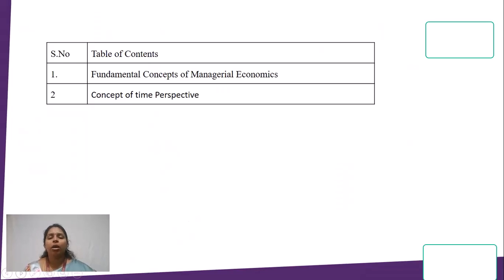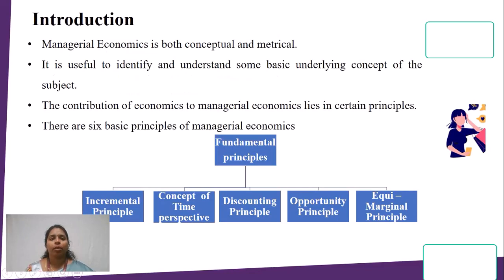In this lecture, we are going to learn about the second principle of managerial economics, which is time perspective. Managerial economics, we all know, is both conceptual and metrical. It is used to understand and identify the underlying concepts of business. The contribution of economics to managerial economics lies in certain principles.